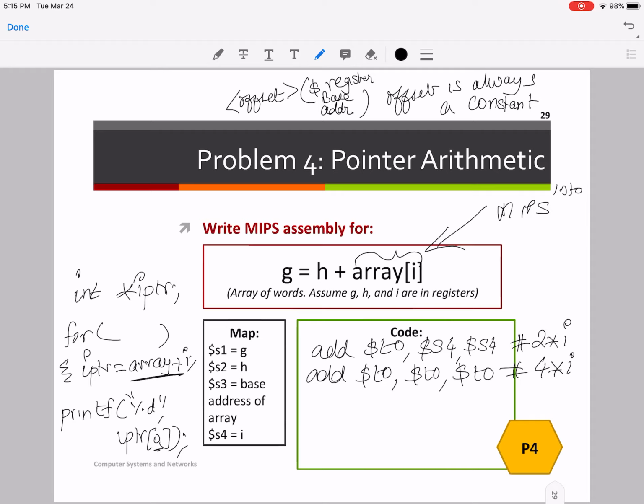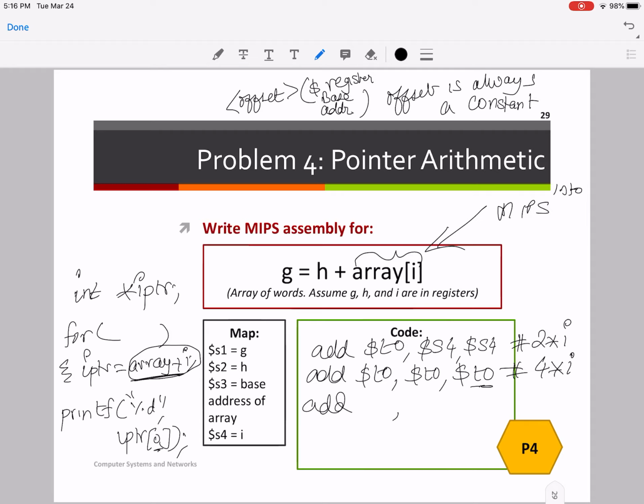Now, if you remember, I did not introduce you to a mul instruction just yet. I am still using all the simple instructions that I have given you so far, just the handful of instructions to perform all kinds of operations. So now I have my proper offset in bytes stored in $t0. Next, I'm going to explicitly obtain this address, array plus i.